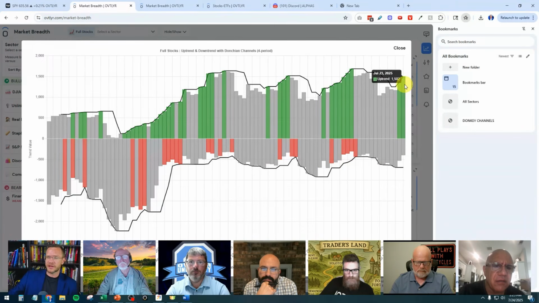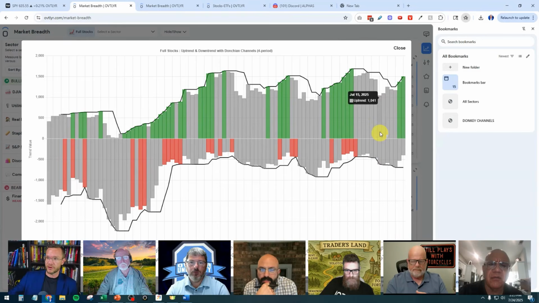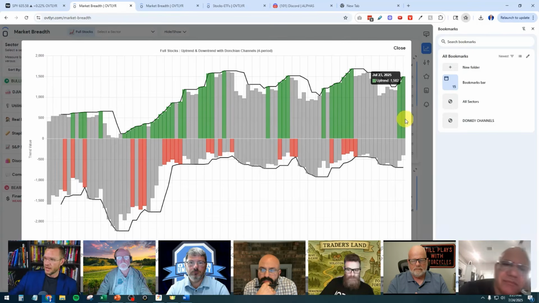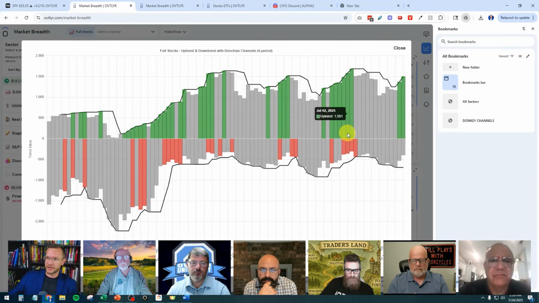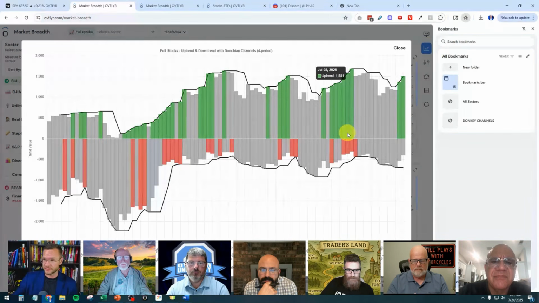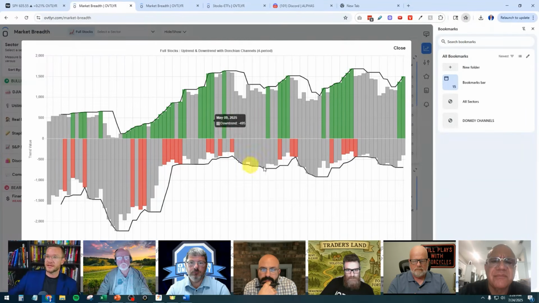So this would give us a score, right? The score in this area right here would be 0 because we don't have anything pushing up higher or pushing down lower in this area. So it'd be a score of 0. This is a score of 1 because we have 1 Donchian channel move. This right here would be a score of 2 because we have 2 Donchian channel moves. Right? So this is what's happening to the trends of the market.